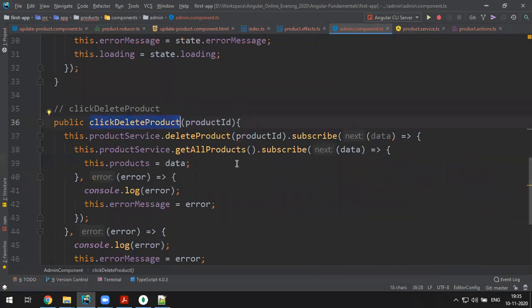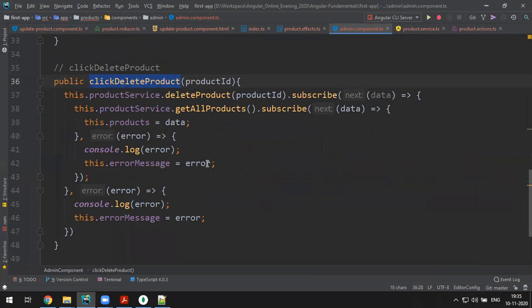When delete logic is done, I am doing get all the products one more time. So then I can just dispatch an action to get all. But the thing is, when I delete a product, if it is successful, then call get all products one more time.